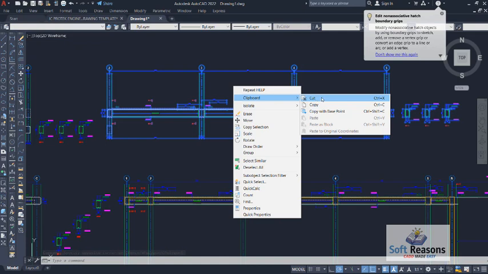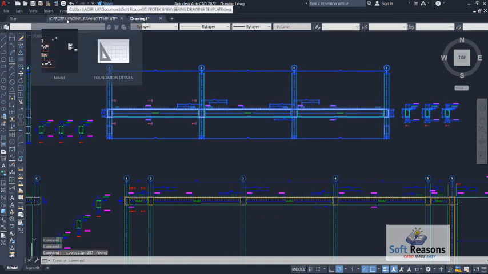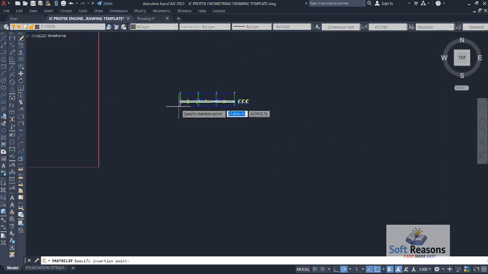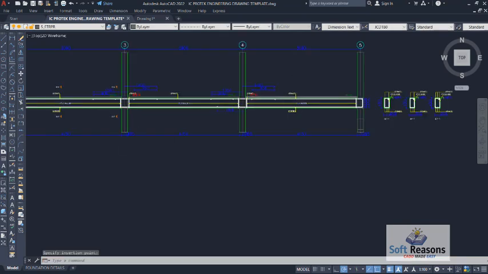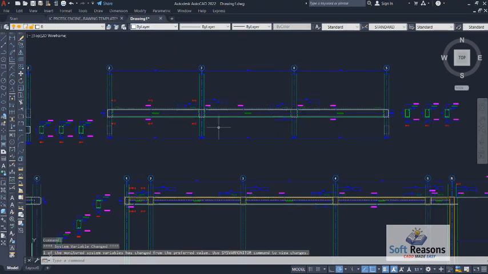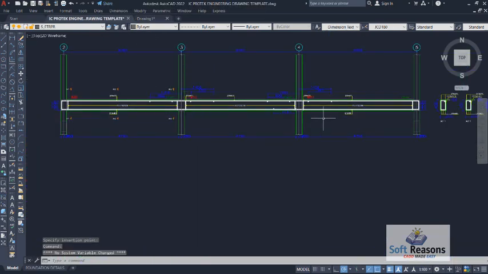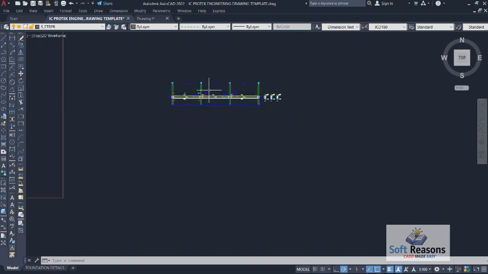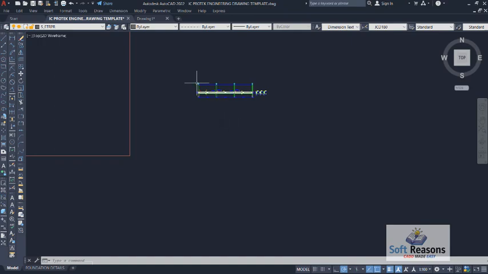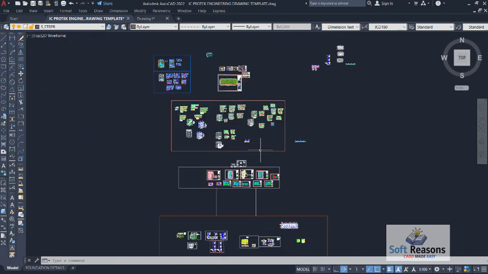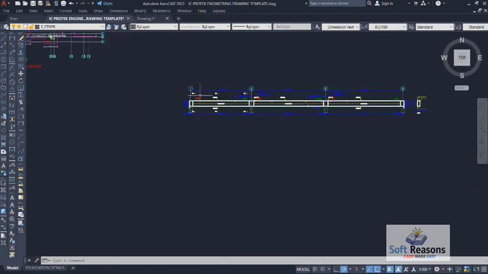I right click, and then on the clipboard, click on copy, come to the IC Protek engineering drawing template right there. Paste this here. So if you zoom closely and then you paste it, you now see the way the drawing looks here. So if you come to the drawing itself, see the way it looks here, right? Then the one that's in the template, you can see how it looks. So here are the changes and the editing that this template will help you with and reduce your workload by up to 75% successfully. So I will advise through the link in the description of this video, get this template, and then you can always reference this template and make use of any of these drawings in order for you to fast track the editing of your own drawing successfully.